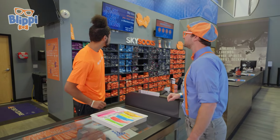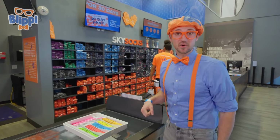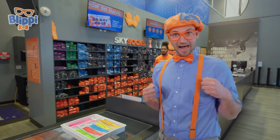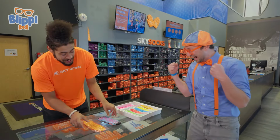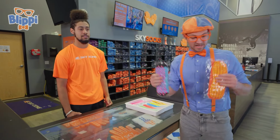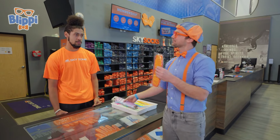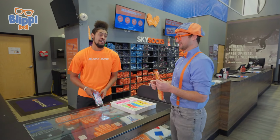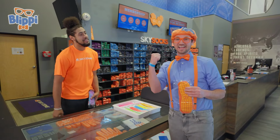What's next? What's next is you get to pick from any of these socks right here. Whoa, cool. There's so many colorful socks back there. I wonder which ones he's gonna grab. I know your favorite color is blue and orange, so I had to get you the very special ones right here. Yeah. All right. We have some blue socks and some orange socks. Well, since I have a blue wristband, maybe I'll do some orange socks. Yeah, is that okay? That's a great decision. All right, am I ready? You're all ready. I'm gonna meet you up here in just a minute and we're gonna go have some fun. All right, yeah, let's go.